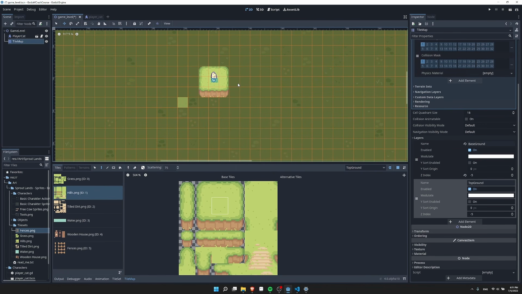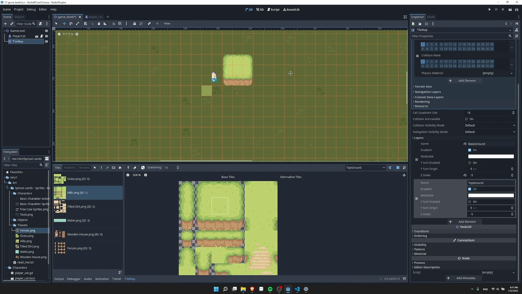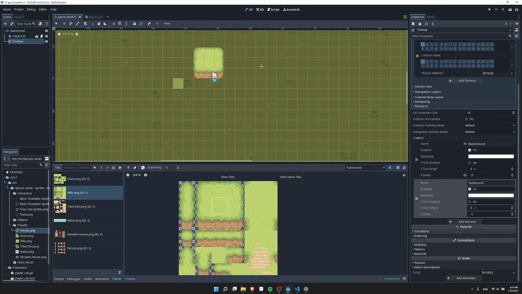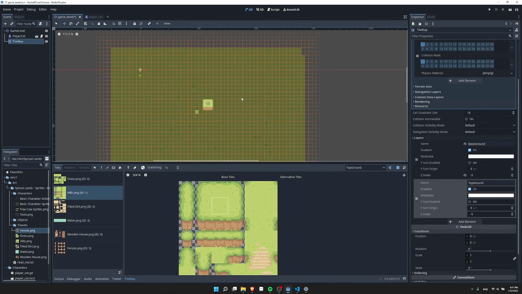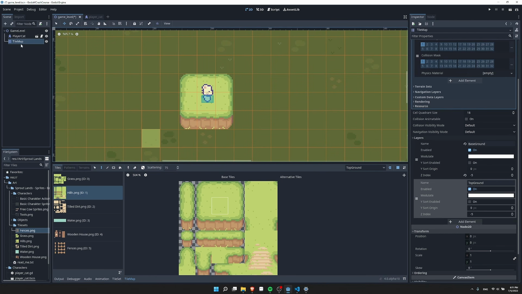A quick thing I want to point out is that if you have the move tool, you can actually accidentally move the tile map quite easily. So I'm going to Control Z that. And what you might want to do is lock the tile map in place at the transform 0, 0 so that you don't move the entire map. So if you just click on tile map and lock it, now if you try to move it, you can't, but you can still paint on it.